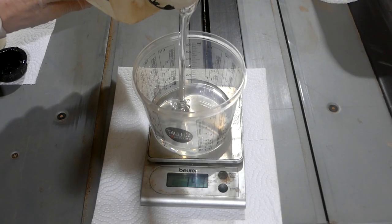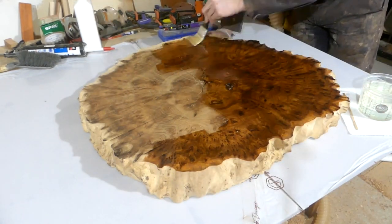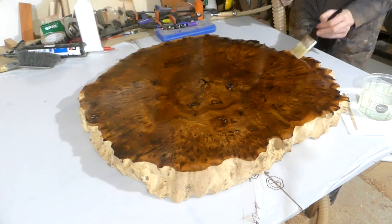Then I prepared some epoxy and did a first seal coat of the slice before pouring black epoxy. This is very important because if you don't do that, you end up having some black pigment seeping into the wood, creating bleeds in the wood, and the color ends up looking terrible.